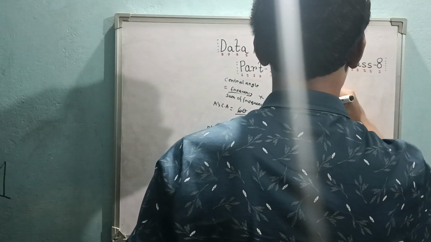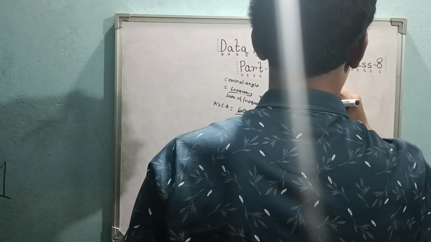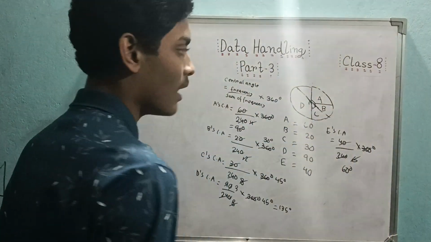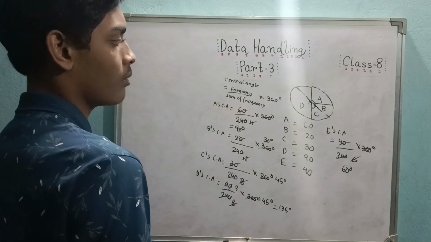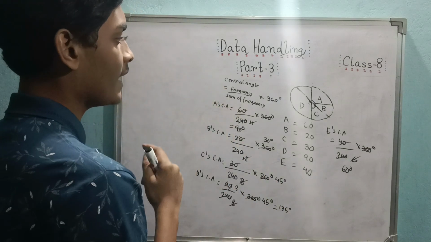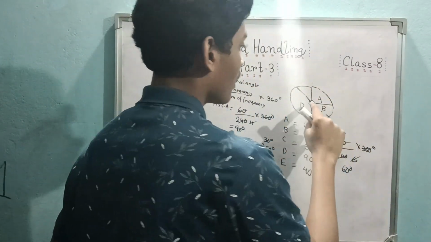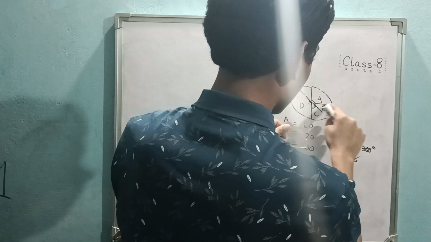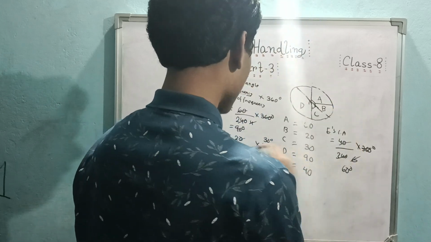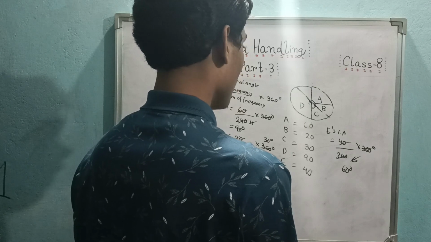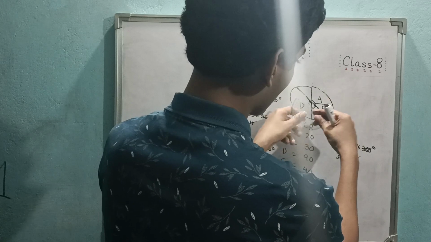But still we have to. So just try to understand the concept. You have to start using a line, then calculate each central angle of the data values. I got 90. So first of all, from this line, draw another 90 degrees. Then on this line, place the protractor, then draw the next central angle for B. Then you got this line. Then again place the protractor on this line.